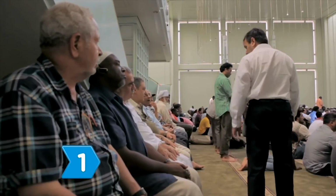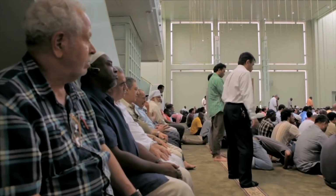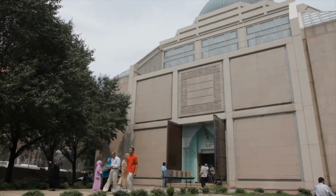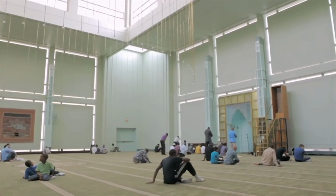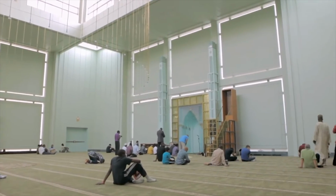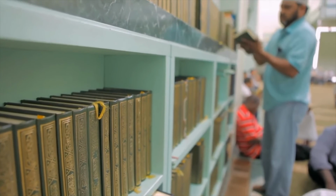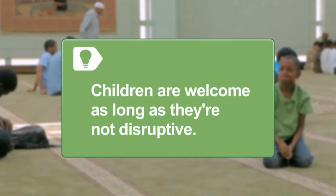Step 1. Find a service. Find a Friday prayer service. Mosques aren't the only places where services are held. University students often arrange Friday prayers in a hall or auditorium. And mosques sometimes hold prayers in satellite locations, such as office buildings or even churches. Services are usually held around lunchtime. Children are welcome at the prayer service, but if they become disruptive, you may have to escort them out.